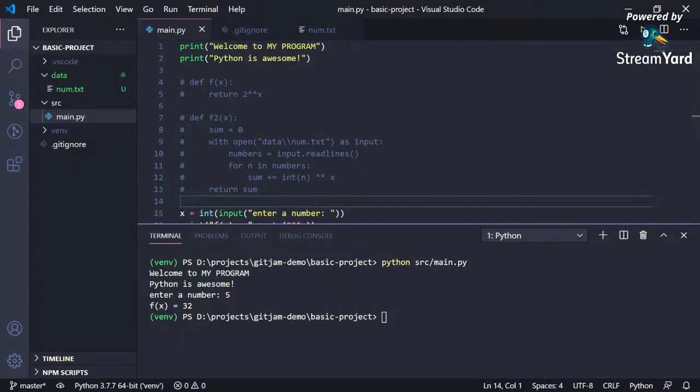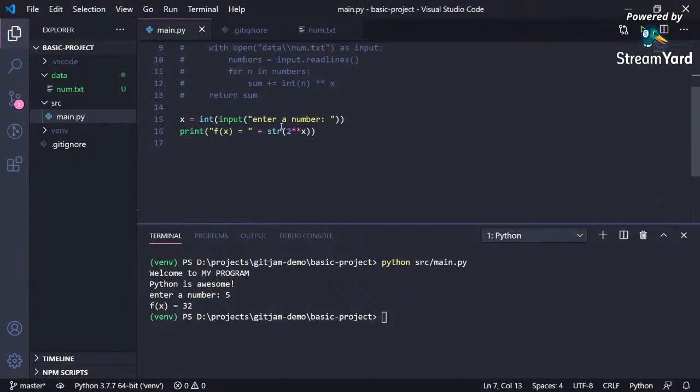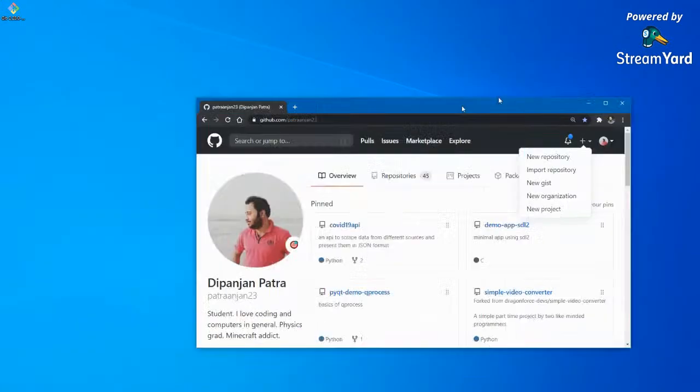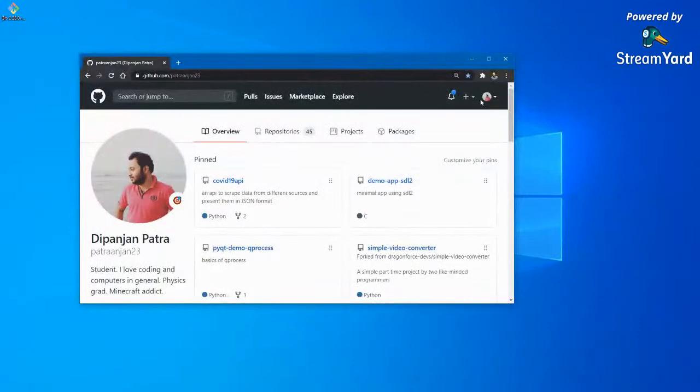Okay, GitHub is the largest thing right now in open source. So most of the open source projects are hosted in GitHub. Now we will also host our very functional project in GitHub. Okay, I will just minimize this and get started with GitHub. Okay, so this is my GitHub. I hope you guys can see.